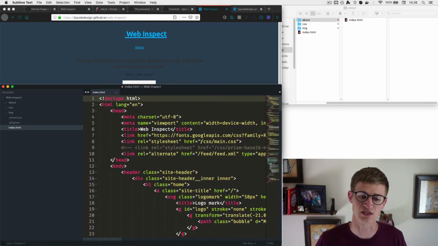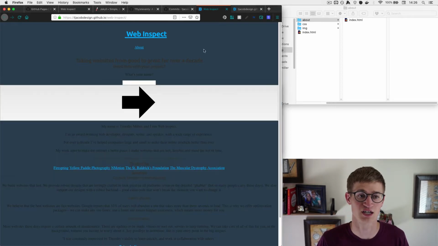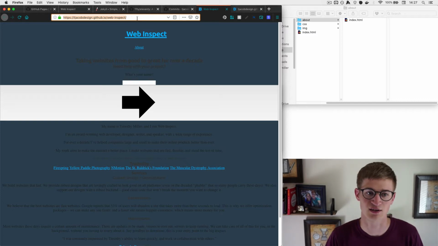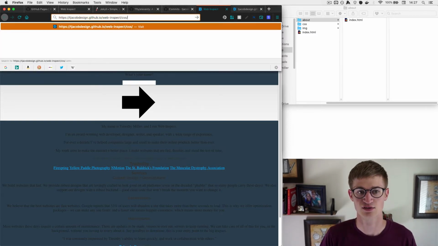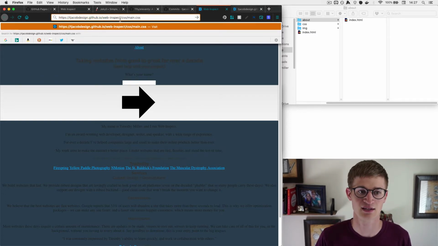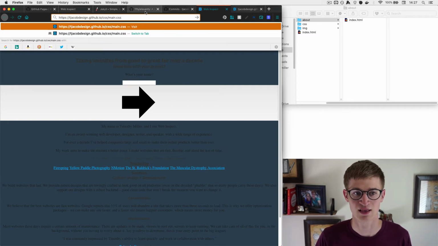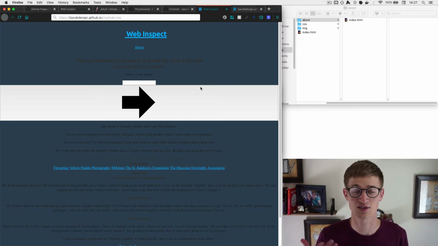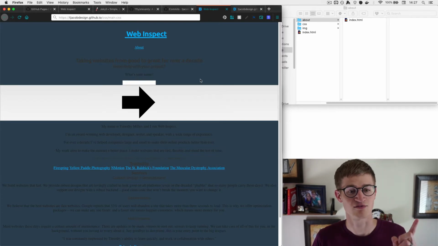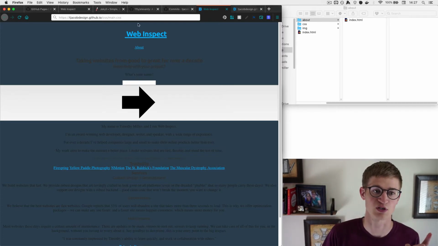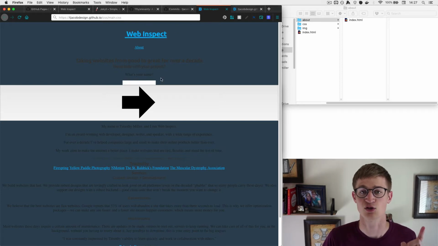So guys, the problem is I am actually using a CSS file from another project because we don't have a domain name here. Instead of doing css/main.css like that, it's actually grabbing it from another repository of mine. So that's why this looks so gross. There is a pretty easy way that we can fix this, which is by giving this its own domain name, which is another thing that I wanted to walk you guys through anyway. So let's jump into that.